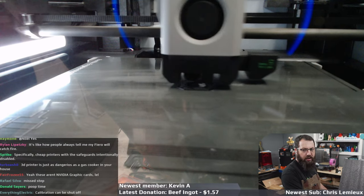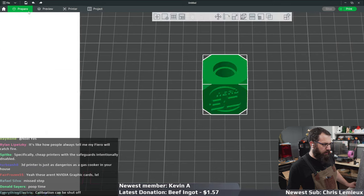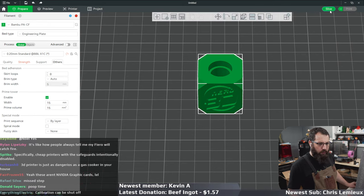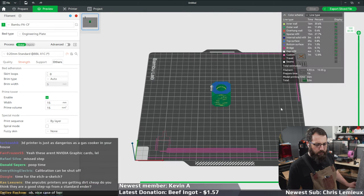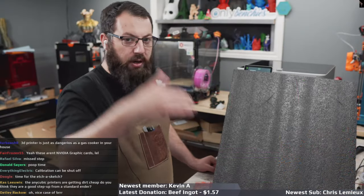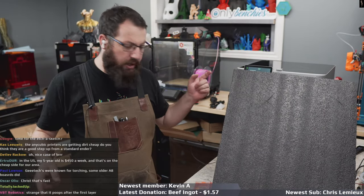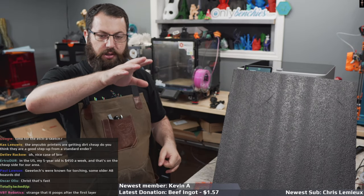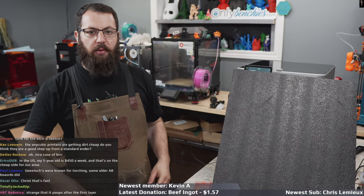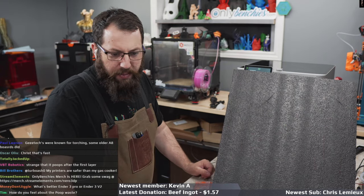Yeah, when you go to slice, for those that are wondering, you slice the cube, or whatever it is. Prepare, and there you go, slice. Then when you send it to the printer, a box pops up and asks which calibrations you want to run. You pick which ones, and then it calibrates. If you decide not to, you can say don't bother calibrating, and it goes right into printing.